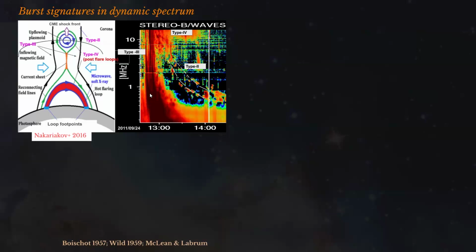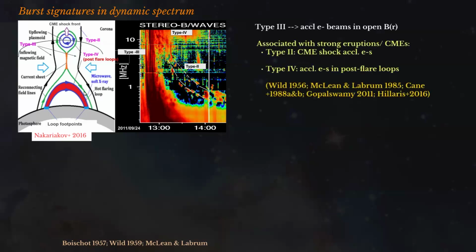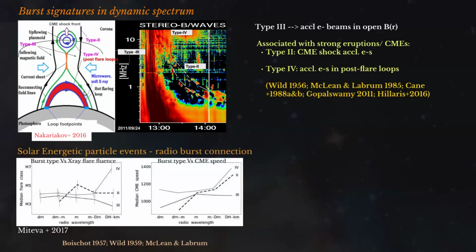Now, these three are very fundamental to the standard flare model, as you can clearly see that without a post-eruption arcade, where is the model itself, right? So now when you take these different burst types, and take all the solar energetic particle events, you ask which type of radio bursts are statistically more connected to very fast CMEs, very active events, which are the major drivers of space weather and geoeffectiveness.